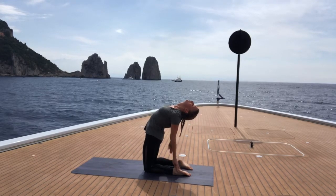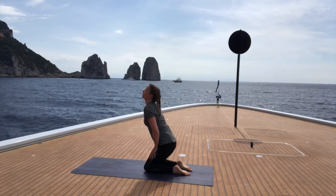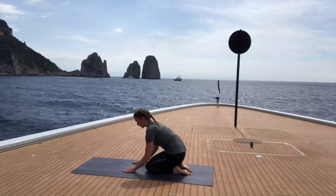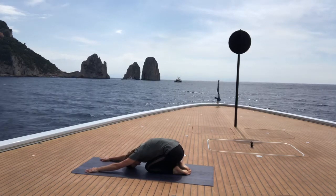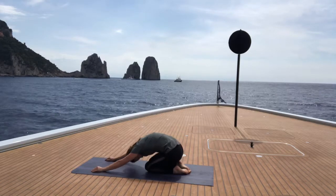Then exhaling from here, coming all the way back up slowly and then into a counter pose by folding yourself forward into child's pose once more, arms outstretched, pressing into your hands and pushing your weight back towards your heels so that you release all the muscles through your back and the base of your back.